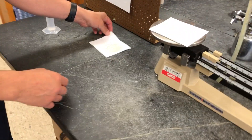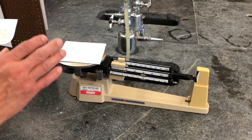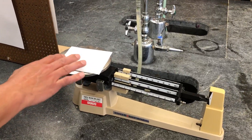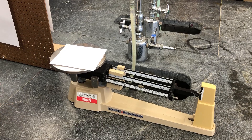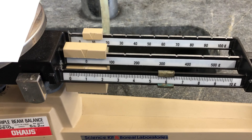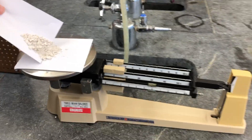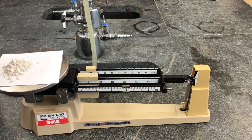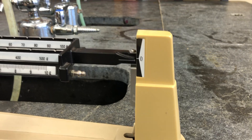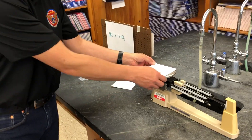In the first step, I already measured out 40 milliliters of the hydrochloric acid. This piece of paper is 1 gram and I want 15 grams, so I set my triple beam balance to 16 grams. You'll see that the pointer is below the zero line. I'm going to add this to the pan and that comes up to where the pointer is at the zero line, which tells me that I have 15 grams of shell and 1 gram of paper.